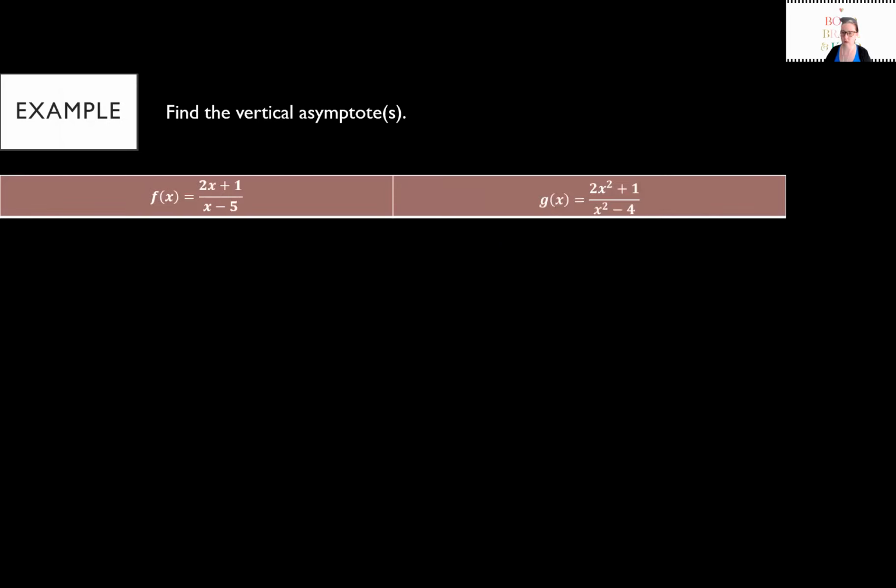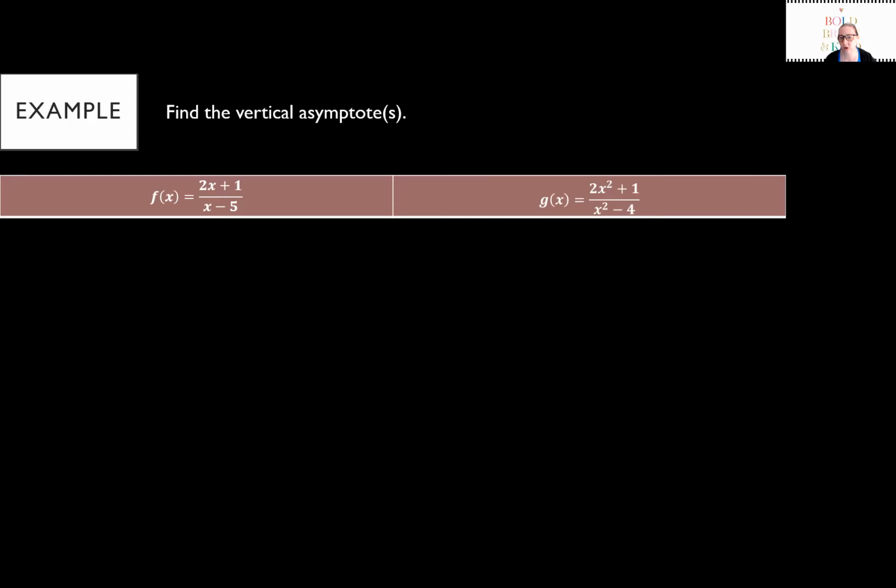Okay, so let's ramp up. So we've got 2x plus 1 over x minus 5. And then on the right, 2x squared plus 1 over x squared minus 4. So they're both rational functions. They've got x in the denominator. What I've done is instead of just an x and x squared, I now have added a number to it. So you can see how that affects our vertical asymptotes. And you know the top has changed, but it doesn't really matter what the top is because vertical asymptotes are always based off of the denominator.